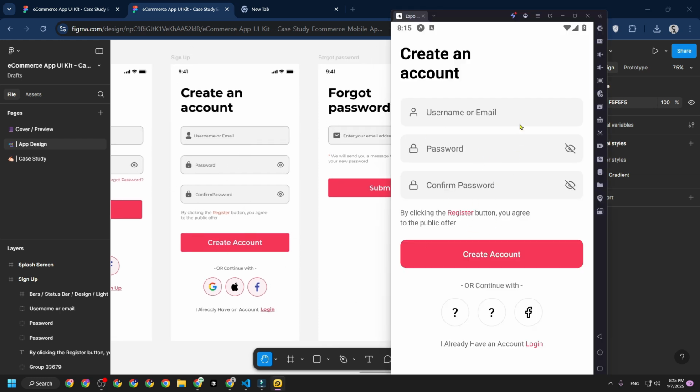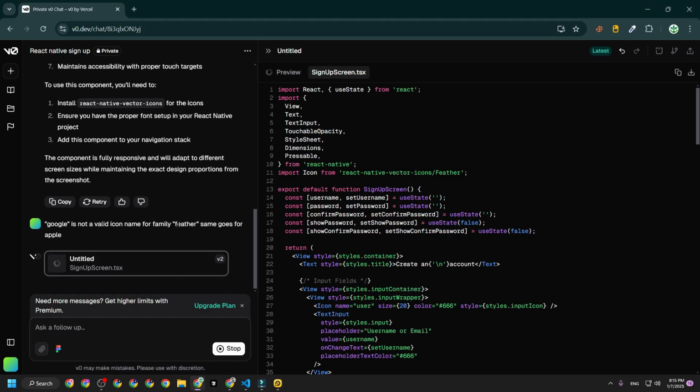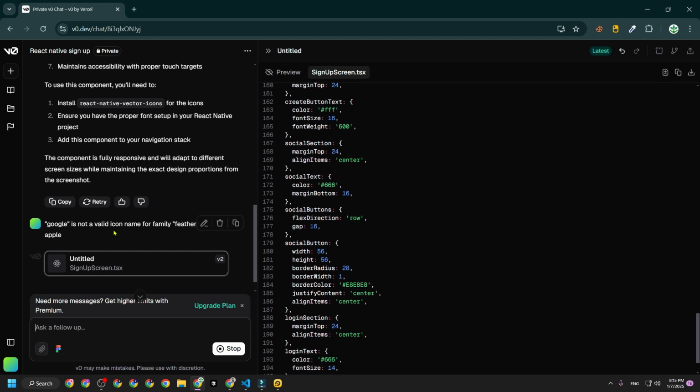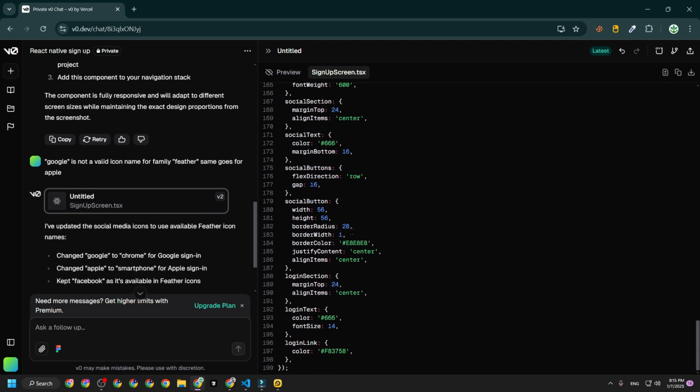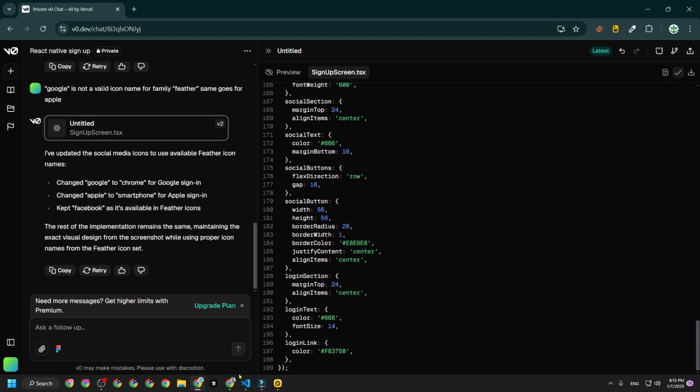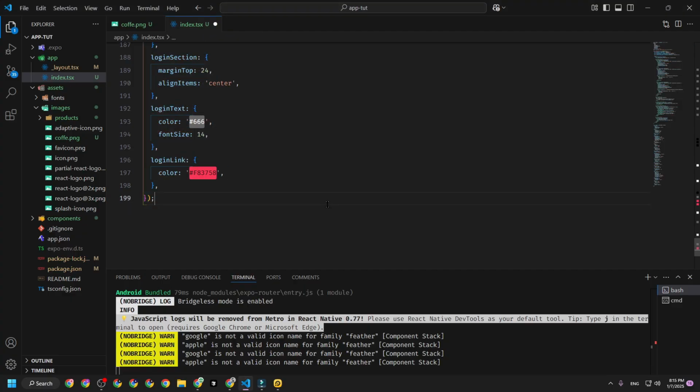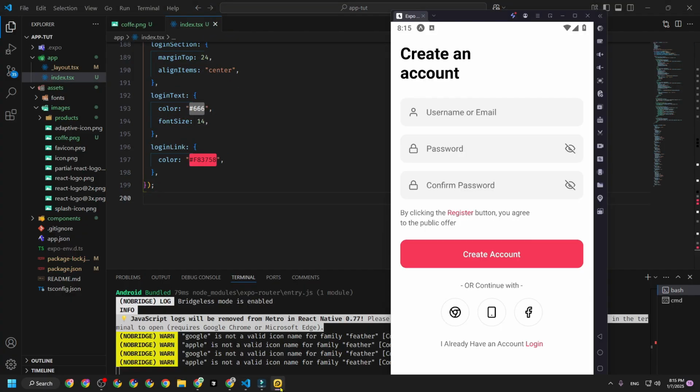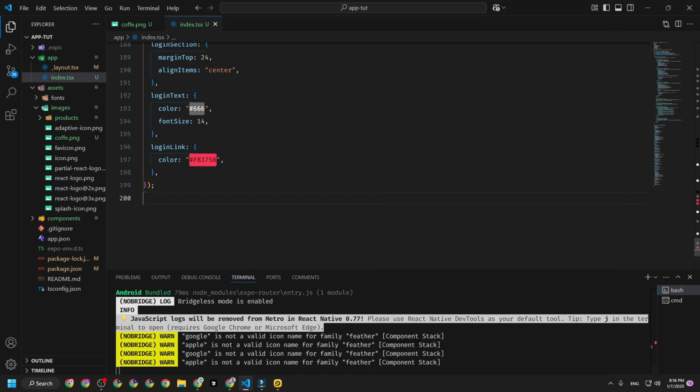And as you can see, it was looking exactly like that. Now, yes, guys, it was looking great for me. So as you can see, now it was developing this screen here again. It was going to test this screen. And yes, now what you can do is copy this, come to here, and replace with this code. Now save this file, come to here. As you can see, it was looking like this. And yes, guys, that's what you can do. You can click on here, you can click on here like that, create account like that. And it was working fine here.